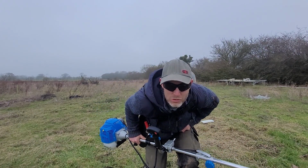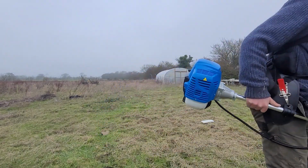I've run out of petrol. That's typical, isn't it? Why does it always happen? Why do you always get halfway through a job and then something happens? Like we were fencing the other day. Halfway through the job, ran out of fencing staples. Bum. I'll have to go and buy some more petrol. I guess that's the only downside.